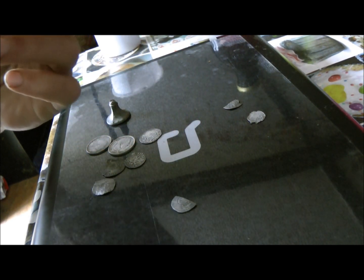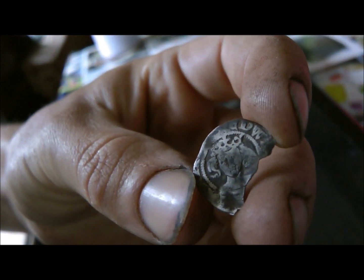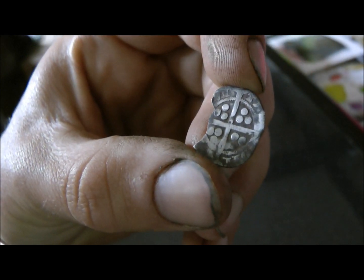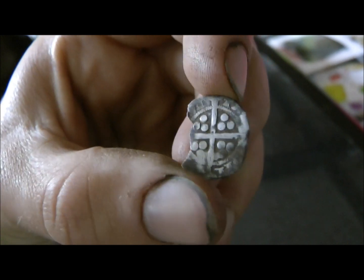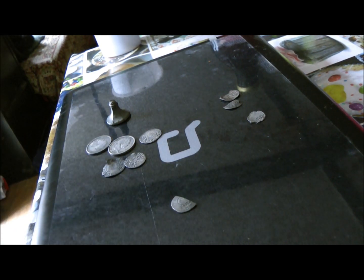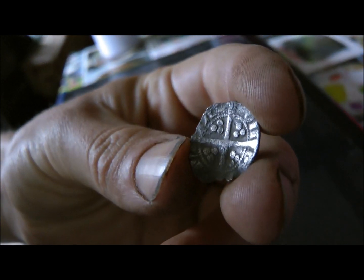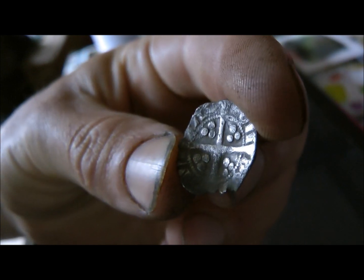I'm not sure what order the rest of them come in, but another ropey Edward. I was a bit concerned when I started using the CTX that I was missing small stuff, just because it sounds different to the E-Trac. It took a bit of getting my head round, but looking at the finds afterwards I think I'm probably doing alright. I'm definitely not missing anything — well, obviously I am, but the CTX isn't missing anything.